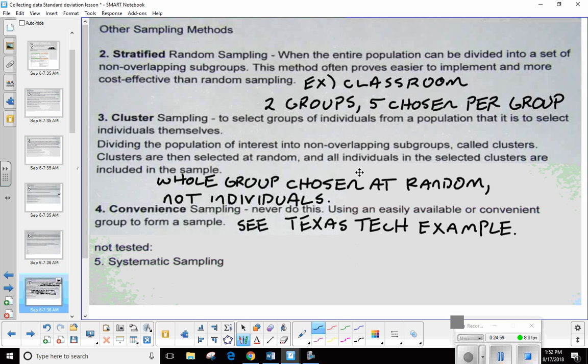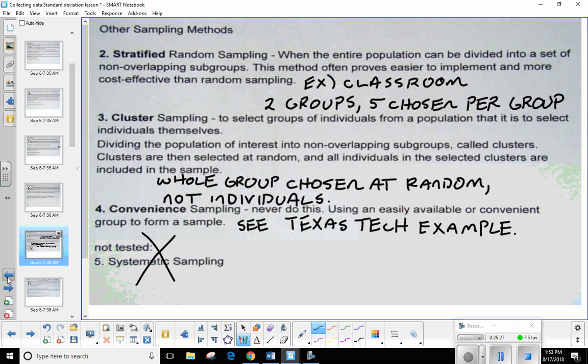Okay, so maybe you walk into a classroom, and I don't know how it would work with a classroom this size. You definitely want one larger. But if you just randomly made, I don't know, 5 to 6 groups, and then you just chose from those 5 to 6 groups, maybe 2 or 3 that you're hoping is going to represent the population. And the one we don't have to worry about here is systematic sampling. I'm not even going to worry about going into that. I think that's pretty much it right there.